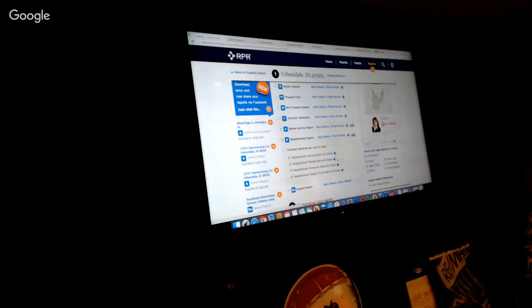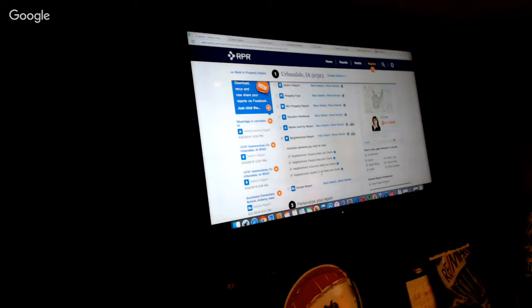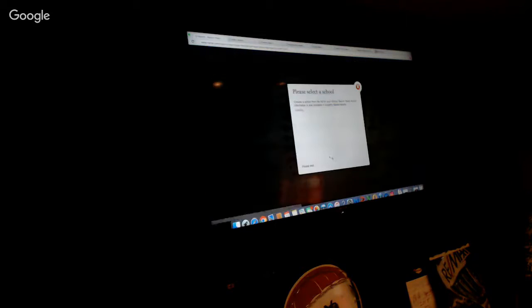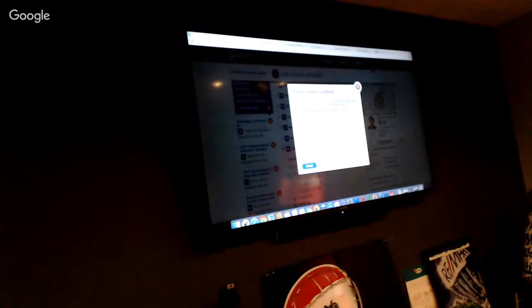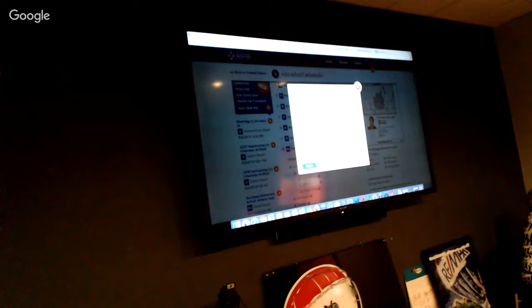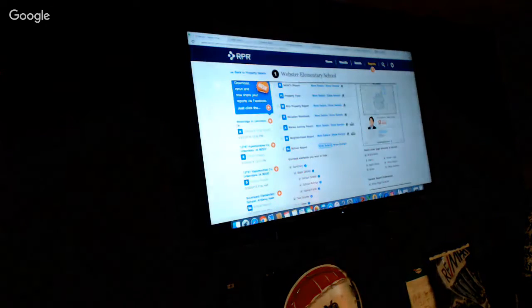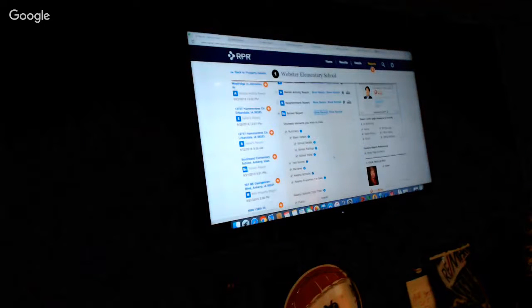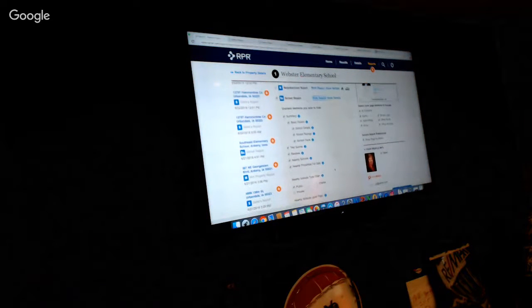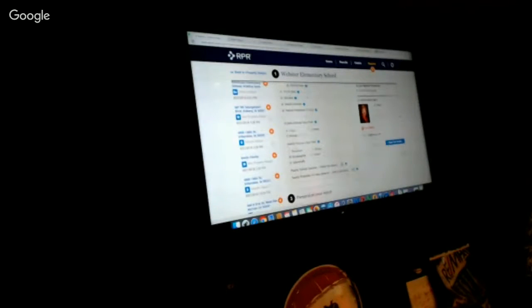Neighborhood report. Here are the neighborhood reports if they need information about this particular neighborhood, and I send them out a mini property report. I can send them all the information about the neighborhood. And then here's the school report. Here are the 3 schools that happen to be in this particular area associated with this home. Then I would just go ahead and select which school I wanted, hit select. And now I'm at Webster Elementary School. Here's all the details that I can have in that report. And then you can choose public, private, charter.